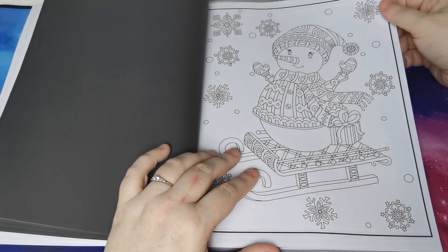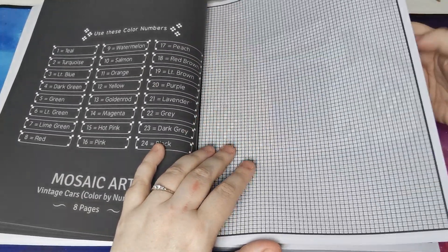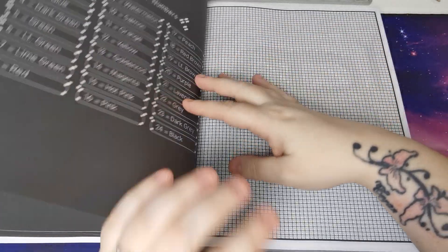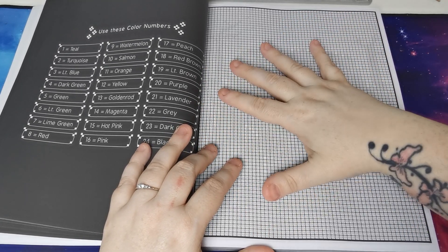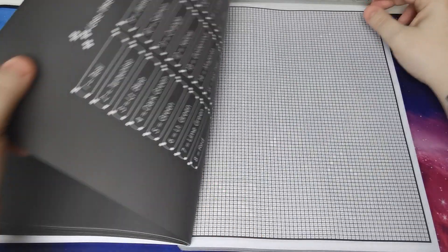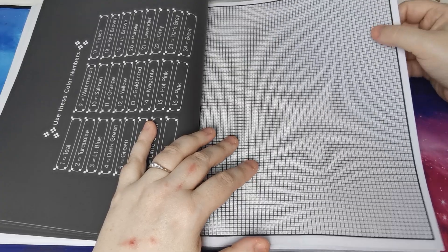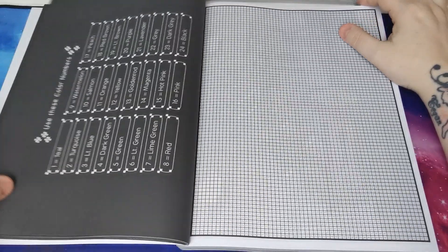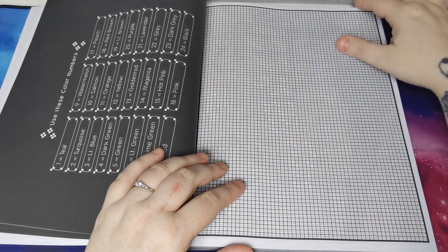This is printed on Amazon paper, so I wouldn't really recommend adding watercolour to these pages. But if you do, work in very light layers, don't apply too much water, and let each layer dry before adding another layer. You need to be very, very careful with this paper because it's super absorbent — it is just going to suck in any moisture from your alcohol markers or your watercolours. So it's just something to be mindful of.